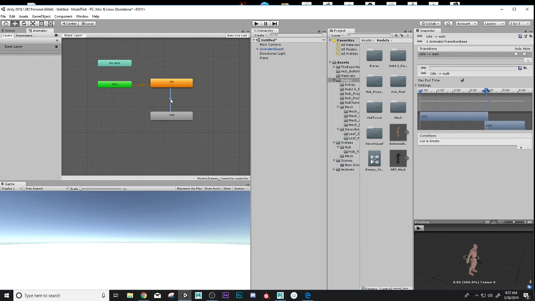So we can click on this little blend tree or transition point here. And I'll come up here and it'll show you the character, and then you can see over here it starts out in idle and then it transitions over to walk, and here's the blend in between. So if I press play, you can see now that it starts out in idle and then it goes into the blend of walk cycle.